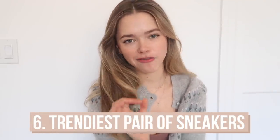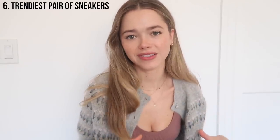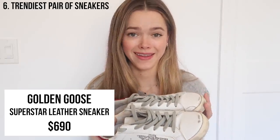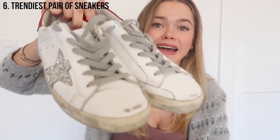The next two pairs belong to the trendiest purchases I've made. I've been highly influenced by the environment and by trends, and I feel like it happens to a lot of us — something is super in fashion, everyone's wearing it, or people whose style you love are wearing it, so you think you need to have it. These two represent that exactly. The first item are these Golden Goose sneakers. They're pricey — and they're dirty. You buy dirty shoes. They're dirty sneakers. I can't explain it.